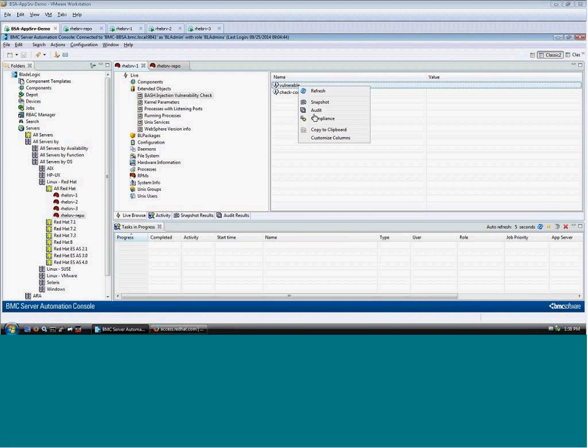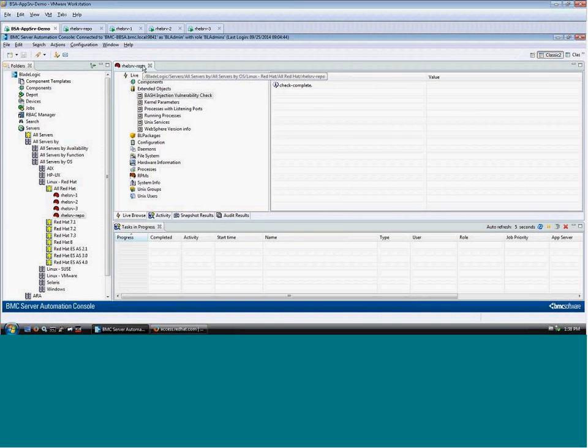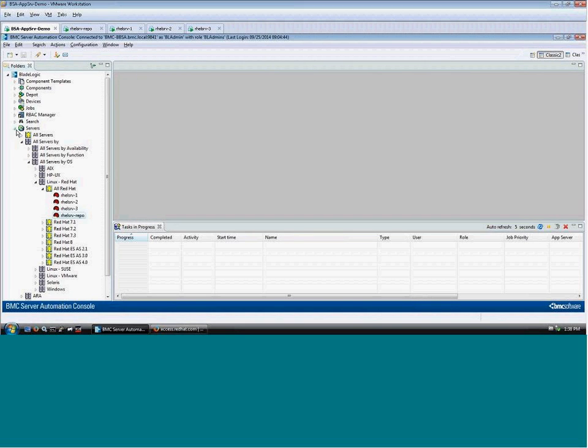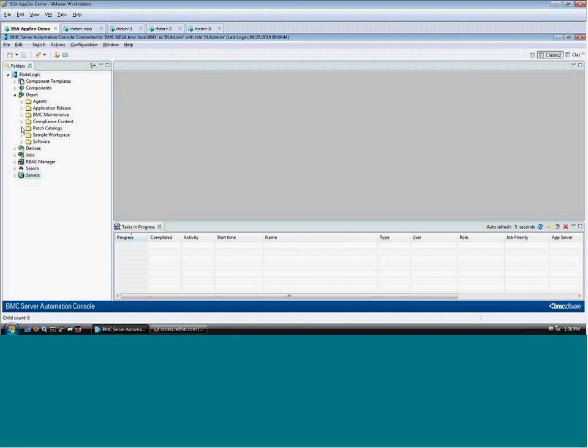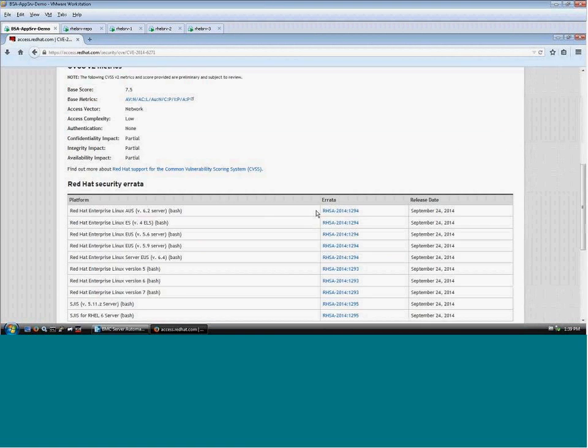Okay. That method is good for those customers that don't have their patch catalogs created, but I'm going to take you through another method that will show you how to identify those using a patch catalog and a patch catalog smart group. I'm just going to collapse this group and open up my depot and take a look at my patch catalogs. Now, I've updated my Linux patch catalog with the Red Hat server this morning. So I have the latest and greatest metadata available, which includes the patches that were covered by the errata I mentioned earlier. If I expand this, I've also created a smart group that I've entitled Bash Exploit with the CVE number next to it, specific to the article that Red Hat had published earlier. Okay, there's my CVE 2046271.